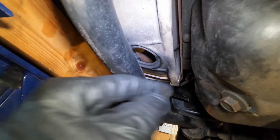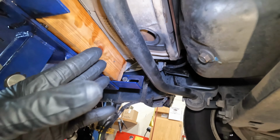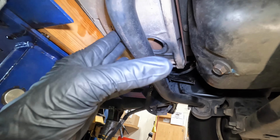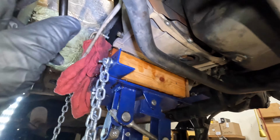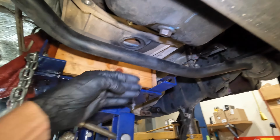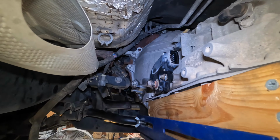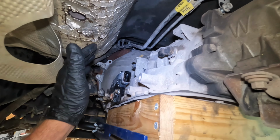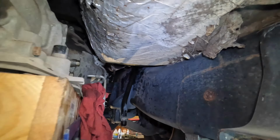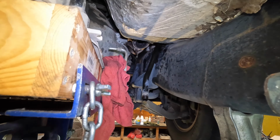So what I'm going to try to do, because I can get a better angle on it if this transmission is out of the way, which I'll have to pull the torque converter off after I pull the transmission out. But I'm going to have to take this out of the way, which is 4 bolts, this will drop down out of my way. And basically we got everything except for the bell housing bolts out and the torque converter bolts. So everything's unhooked this side, everything's unhooked this side, transmission lines, dipstick tubes right there.